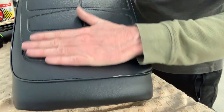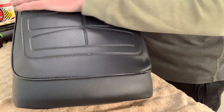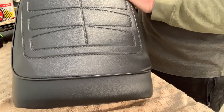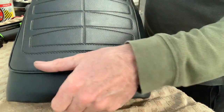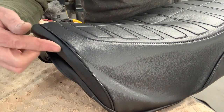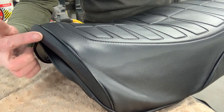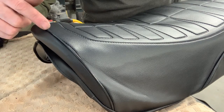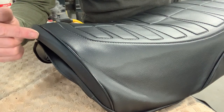I'm happy-ish with the way this is starting to fit at the back. I did have to remove a couple of staples because when I was starting to stretch it and move it around a little bit, it was kind of off kilter, so I had to fix that a little bit. What I'm not yet happy with is the front. So the foam is right here where I'm running my finger, that's the edge of the foam. And ideally this piping would be right here.